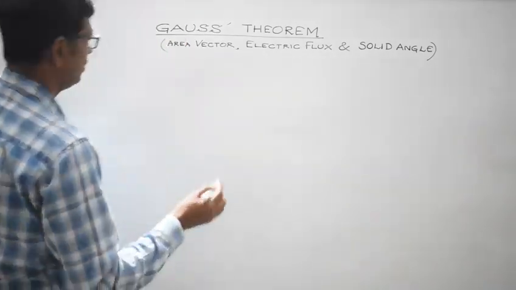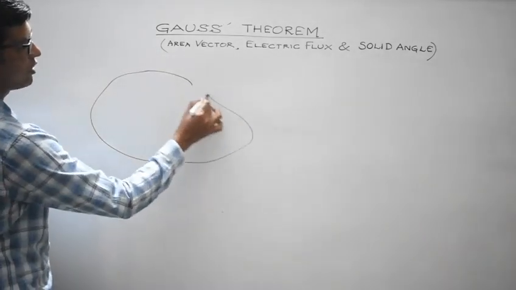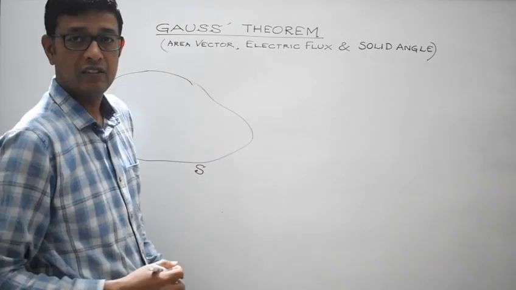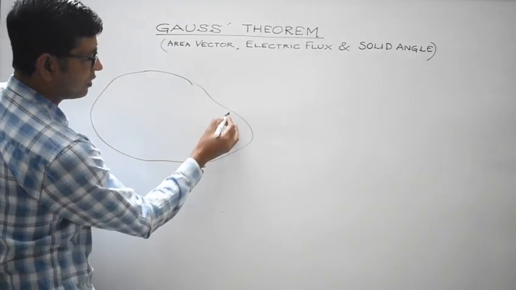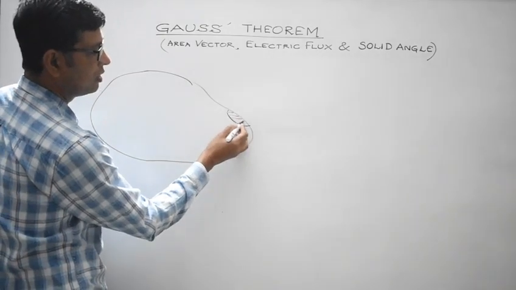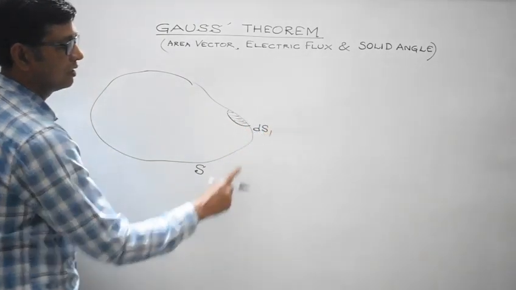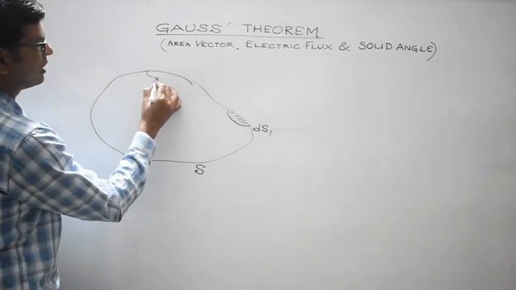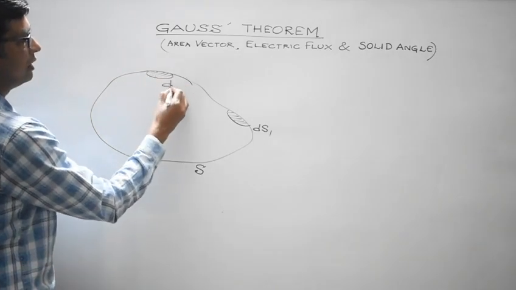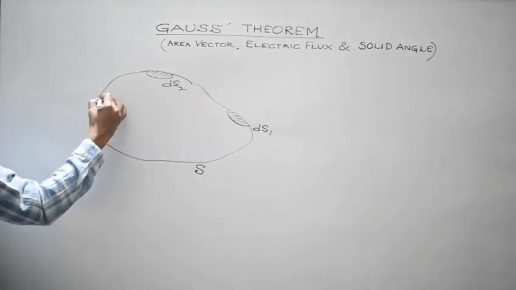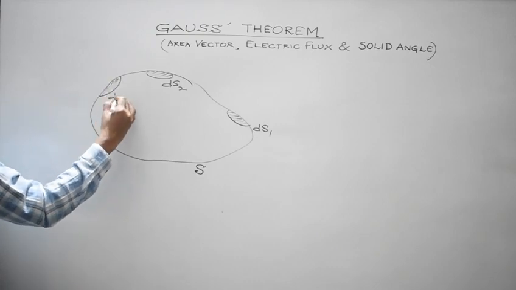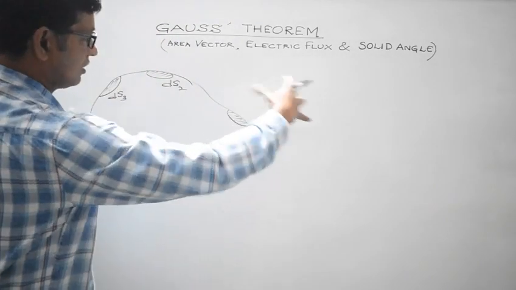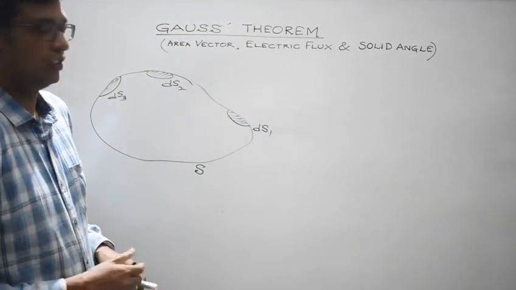I'll give you an example. Suppose this is an irregular shaped ball. Now let us consider its total surface area to be S. Let's consider a small elementary portion like this. This is a small elementary portion. It can be considered to be ds1. It represents small elementary area. Let us consider another small elementary portion. It can be considered to be ds2. Let us consider another one. This can be considered to be ds3. These are the small elementary portions of the area of this given asymmetrical closed surface, right?